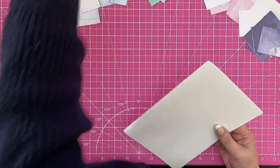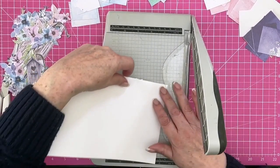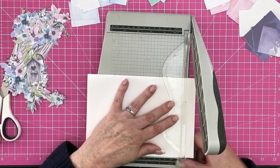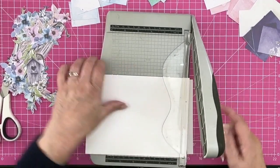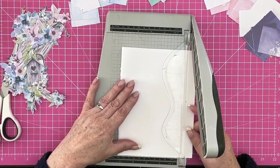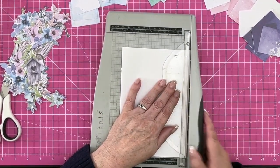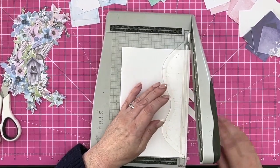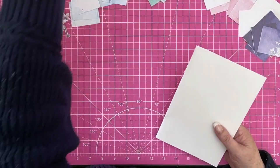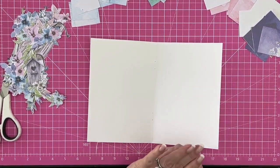So I might as well do that now, hadn't I, while I remember. I'm just going to take off about half an inch on two sides. Make sure you get the opening side, otherwise you'll end up with two pieces of paper, which is not what we want. There we go. So it's a bit shorter now and less tall than A4. Right, that's that.